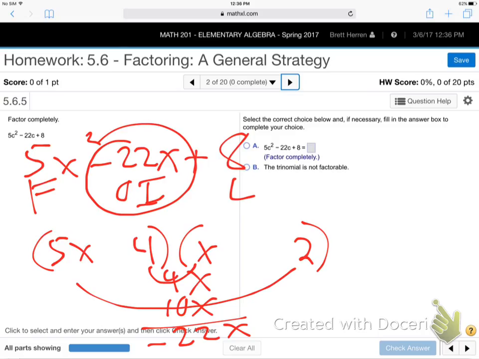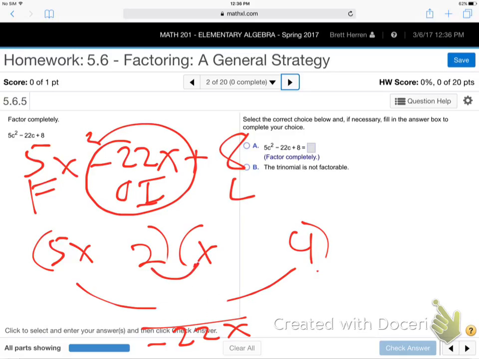No way they're going to make minus 22x. No, it is factorable. You got to switch the order on the back two. Remember, the order on the back two matters. Right? The order in the first two doesn't matter, but the order in the back two does. So you switch the order and go, okay, let me try it the other way.